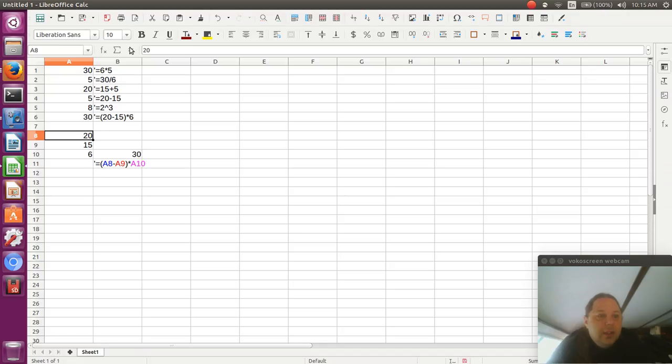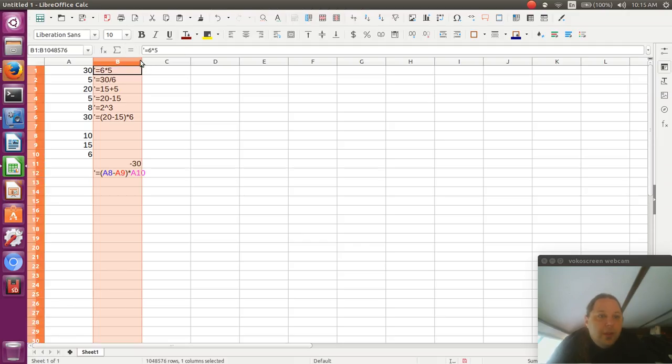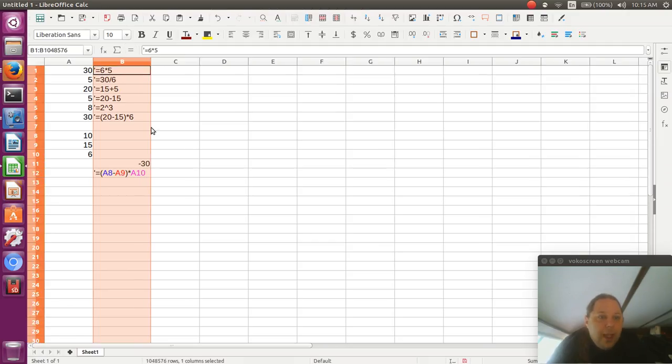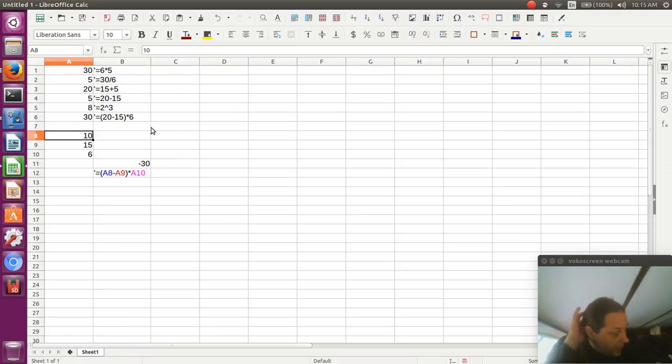The power of this is that if I decide instead of having 20, let's say I want to change this to 10, it will update the answer for me automatically. Okay, so it's very powerful in that respect. This is exactly how algebra works. We're representing numbers with variables, abstractions.